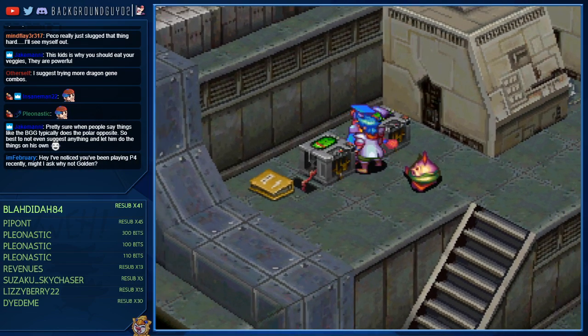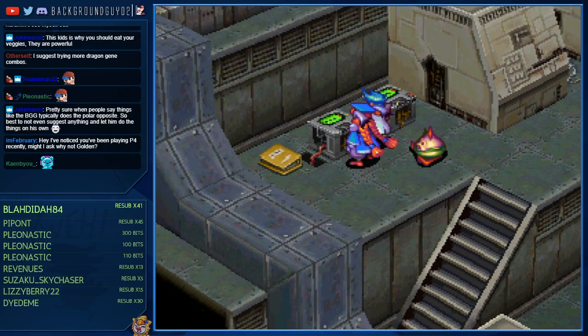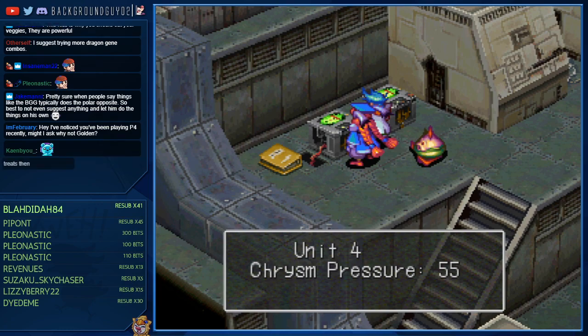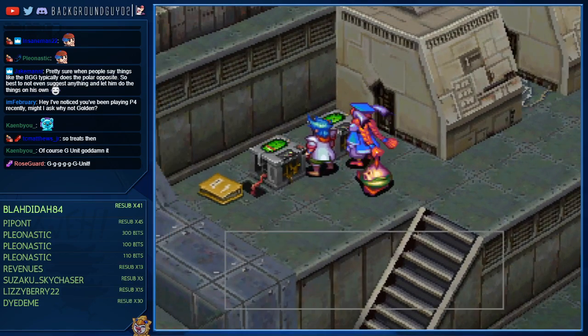Yeah, I don't take very kindly to tips or tricks or hints. I'll just not do it. Current pressure 42. Current pressure. Alright, well, let's write this down. Unit 1, Unit 2, Unit 3, G unit, and Unit 4. Unit 4 has 55, I think it was 42 for 5.